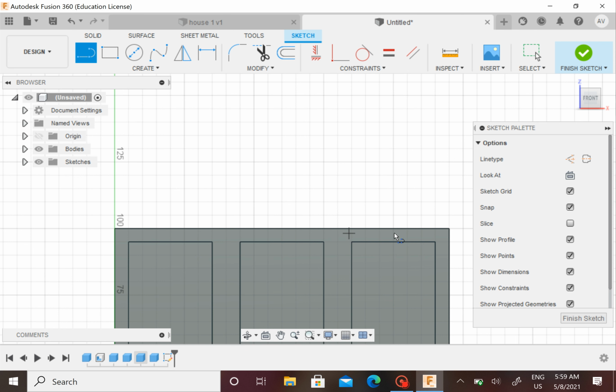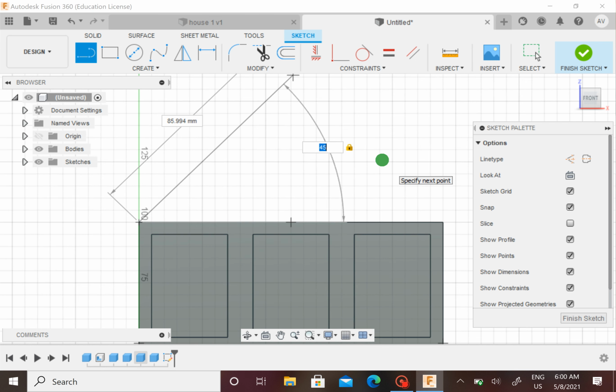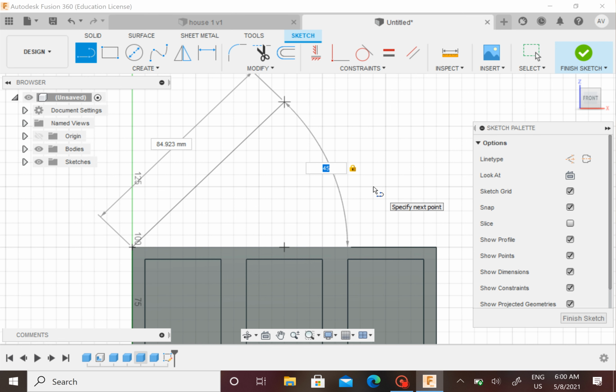So this corner to this corner is 120, and the degrees at least should be 45. Then we can expand it till it hits the center line. It could be hard to see, so you have to move around a bit.